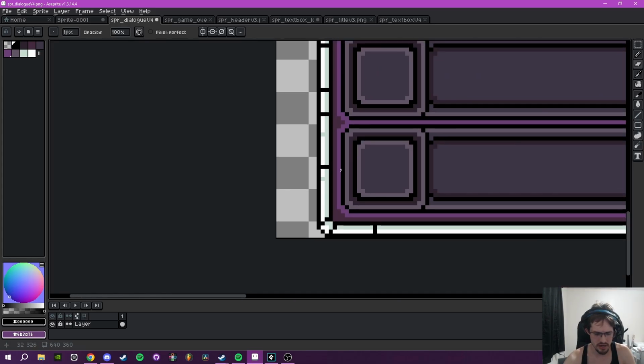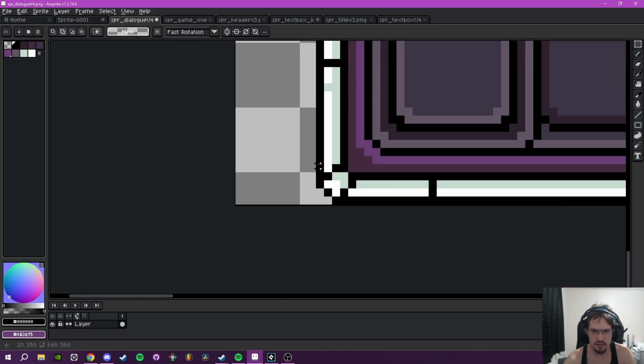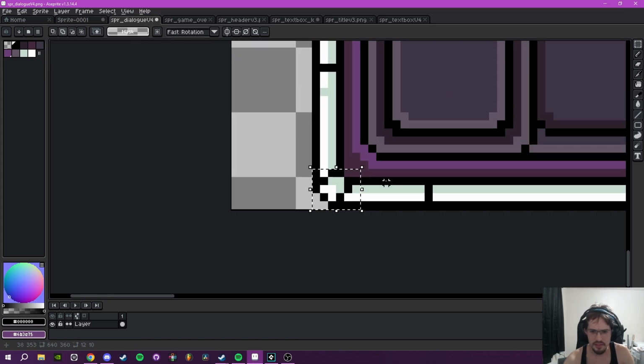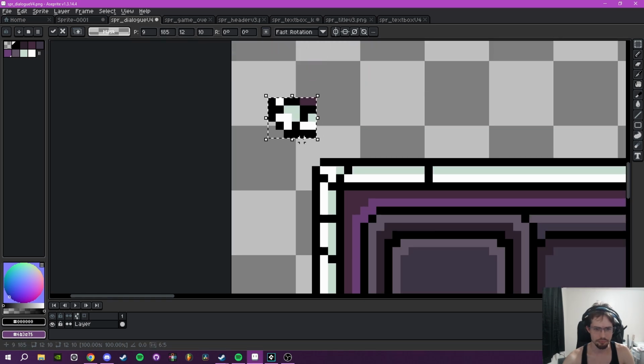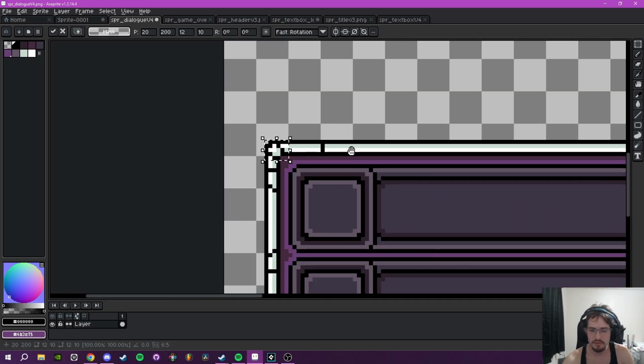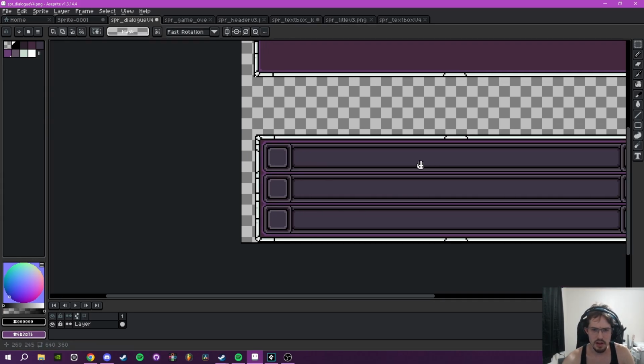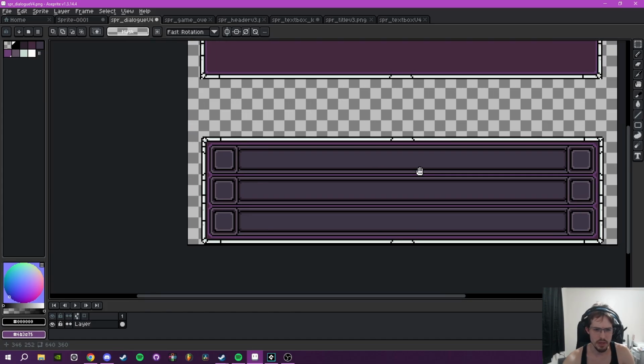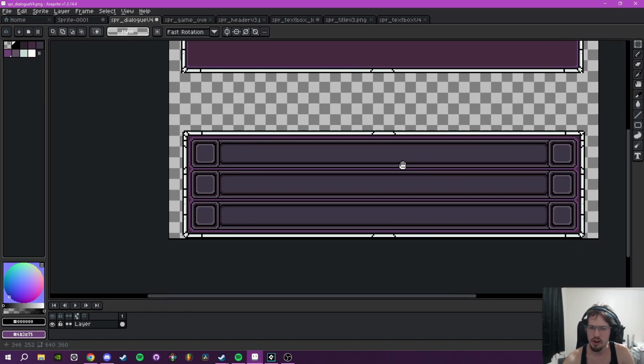So now I just gotta take this kind of corner design. I'll have to fix the shading, make a couple adjustments and such.